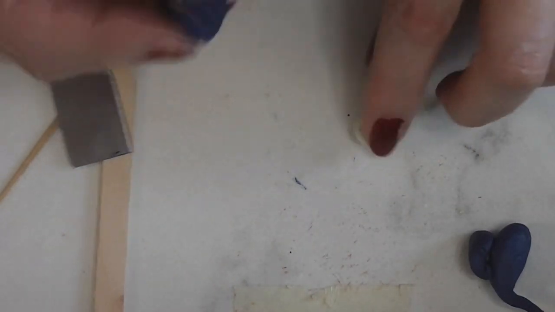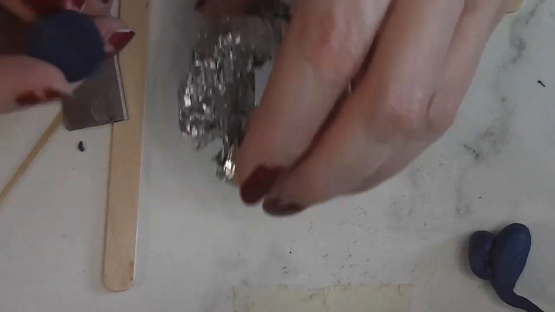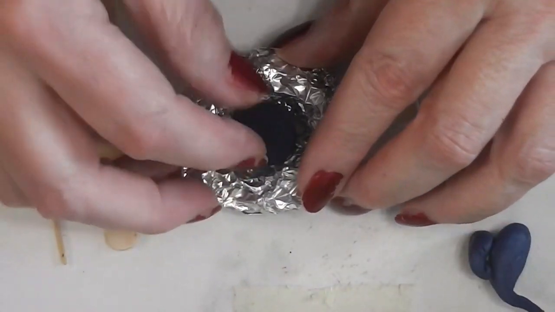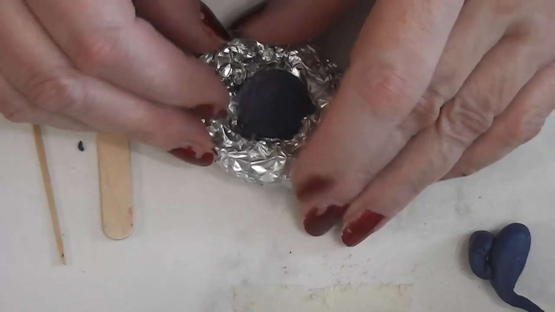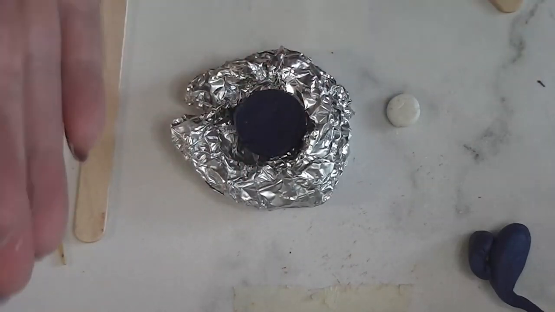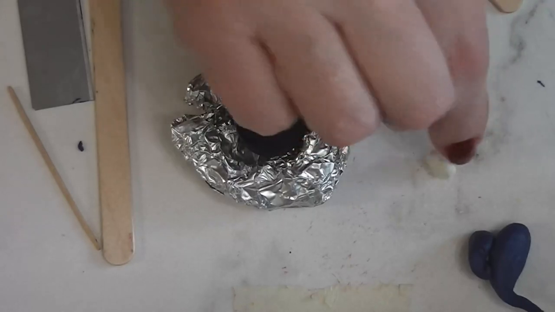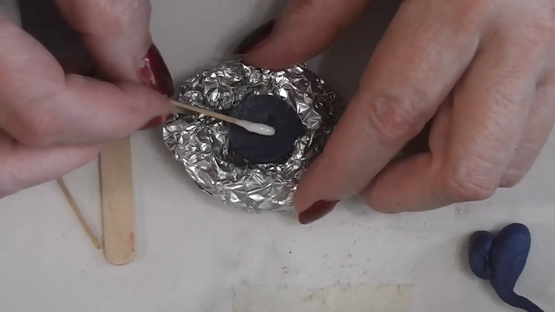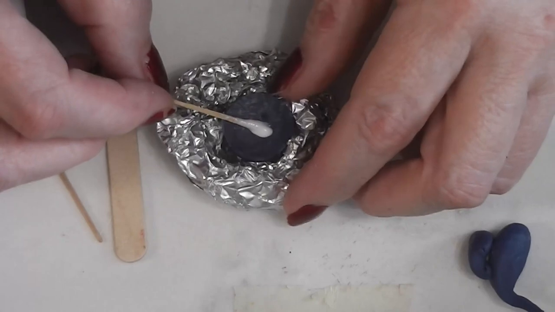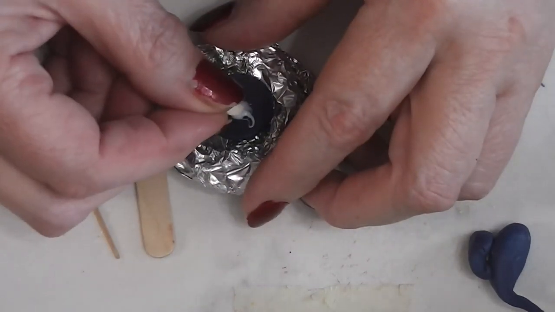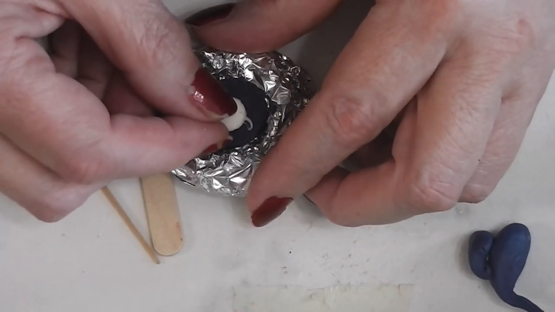All right, these are baked and cooled, so we're going to set the cookie jar off to the side and we're going to put this little piece onto the bottom of our lid. To do that, I'm actually going to put my lid, I'm going to nestle it in some aluminum foil. Sometimes I do this off camera and don't talk about it except in the blog post, but I thought I would make sure I talk about it on camera today. This will keep this level. If this tips to the side, this could fall off or slide to the side and then it wouldn't be centered anymore. I'm going to put a little bit of TLS in the middle and then I'm going to put this on here. I don't care if this is a little messy because this is not really going to show.